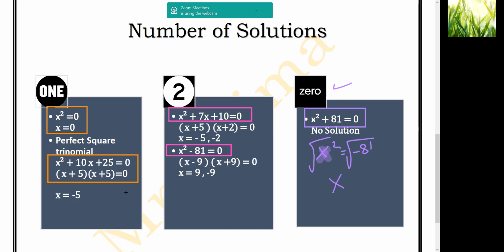Yes, teacher. Miss, you mean that x squared plus 81 equals 0 cannot be factorized? Yes, exactly. But if we have x squared minus 81, it can be factorized. Okay. And teacher, while we are using the zero product property, we can find what x is, because in the last lesson I remember that we find x, then we must find the coordinates of y. This is for graphing. Okay.